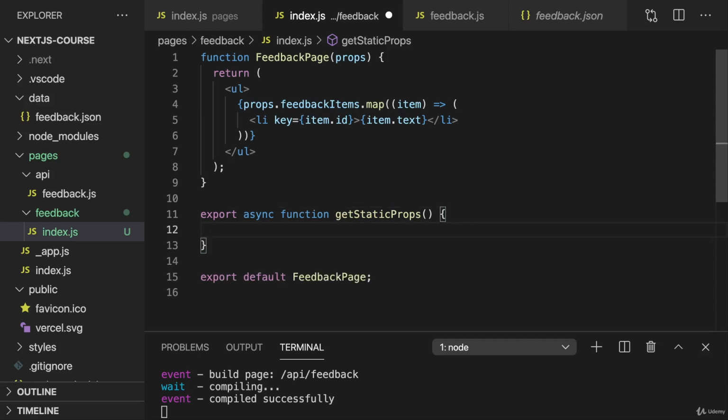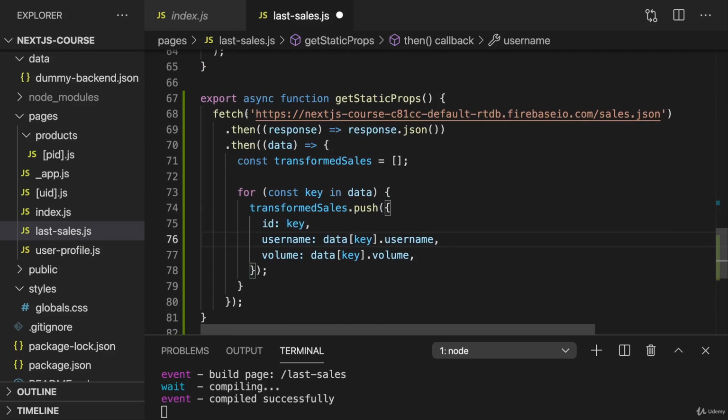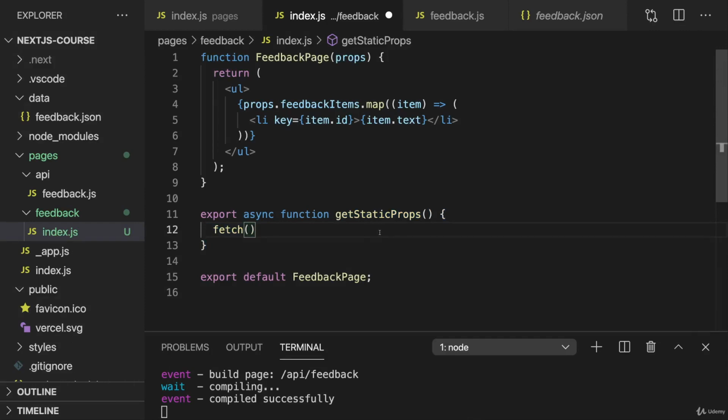Well, we did see similar examples in the data fetching sections. There we, for example, also talked to Firebase, and we then used the fetch function here inside of getStaticProps to still send a request to an API and get data from there. And that works as you saw there. But whilst this is absolutely fine for external APIs, like the Firebase API, you should not use fetch inside of getStaticProps or getServerSideProps to talk to your own API.